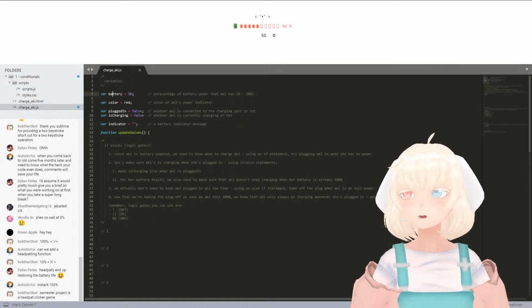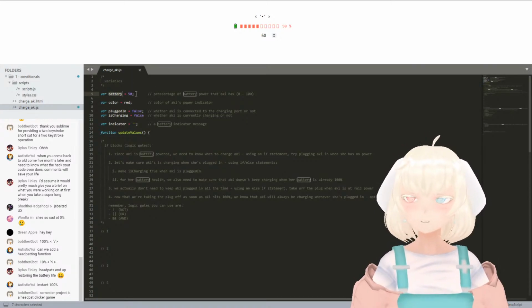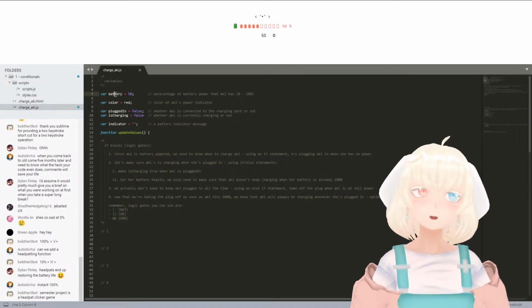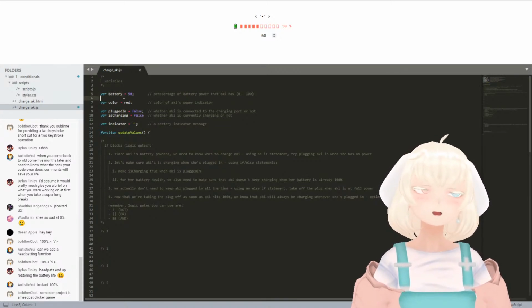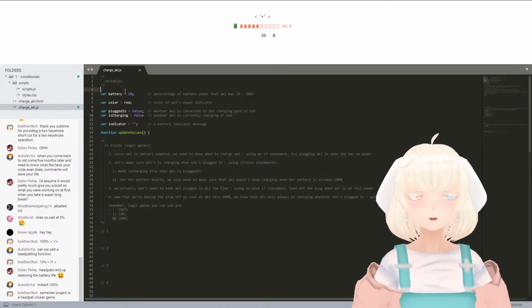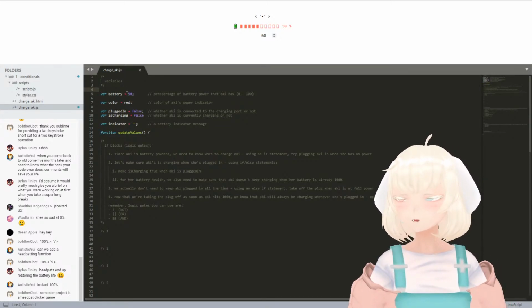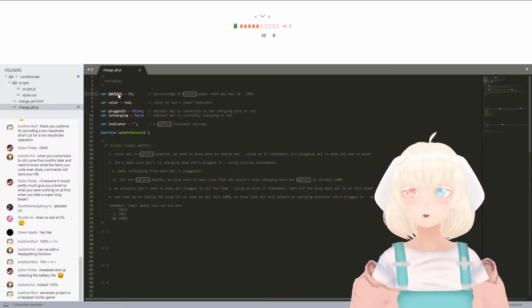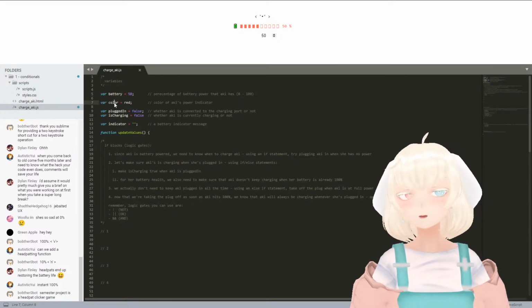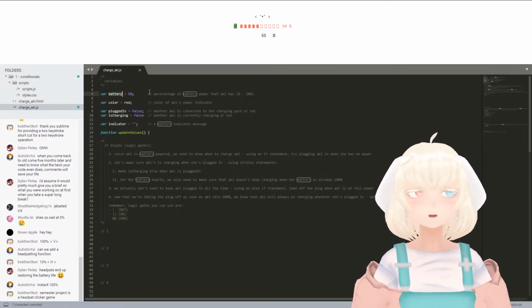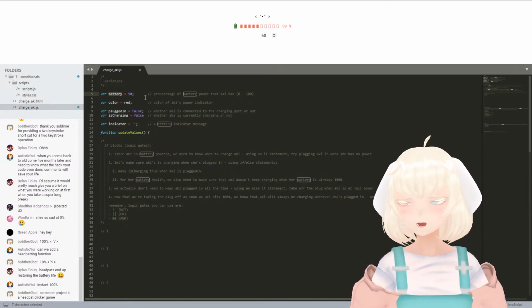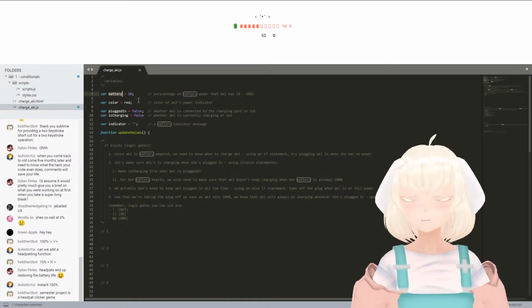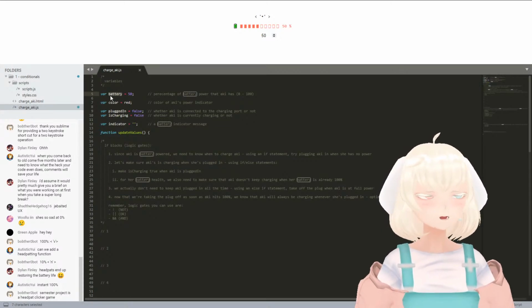First of all, I guess the most important part is look at the name. You probably want to do this with your variable names as well. Your name should correspond to what the variable does, right? So you don't want to name something variable fruit and then give it an egg, you know? Generally we want to name things in a way that makes sense to whoever's reading it, not just the computer, because the computer doesn't care about what name you give it. You could put anything here, and as long as you use the same thing, the computer doesn't care. He's smart.